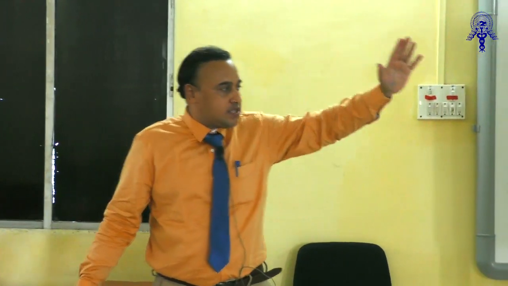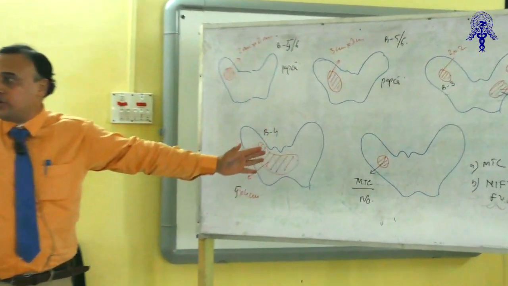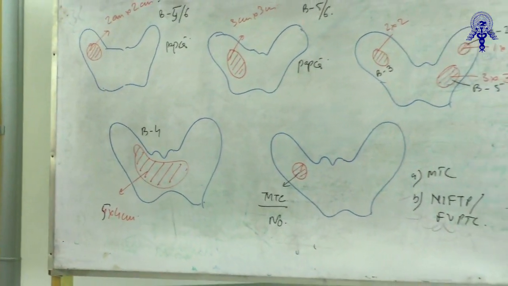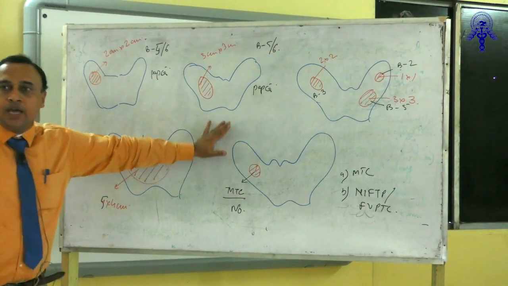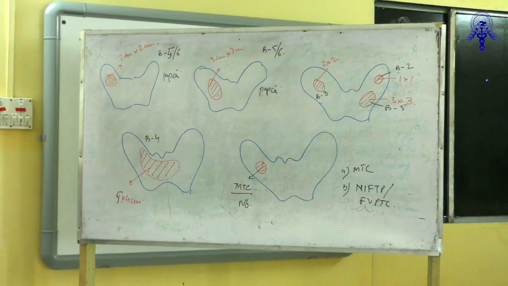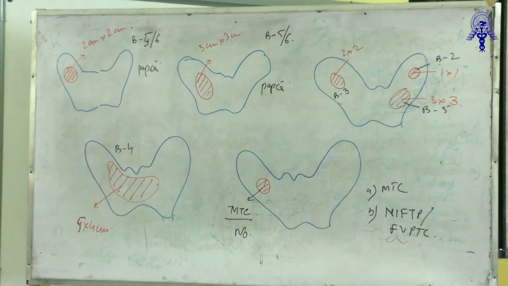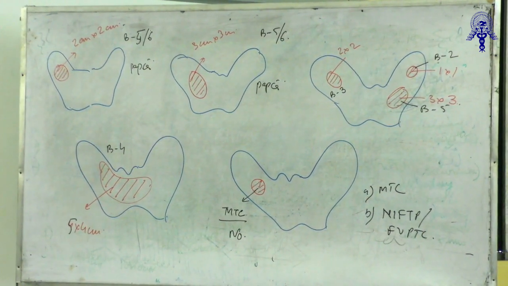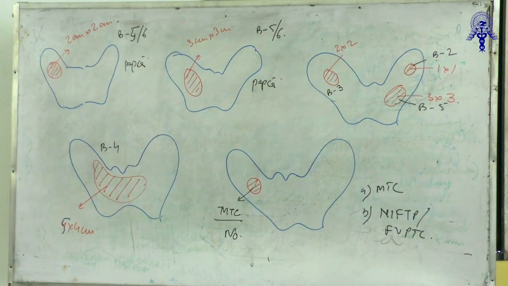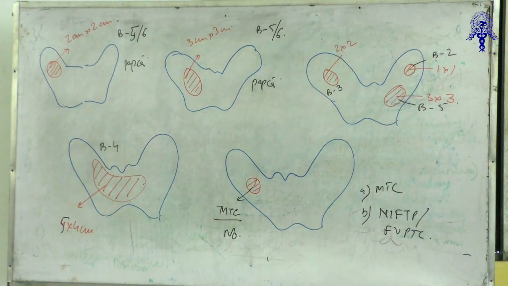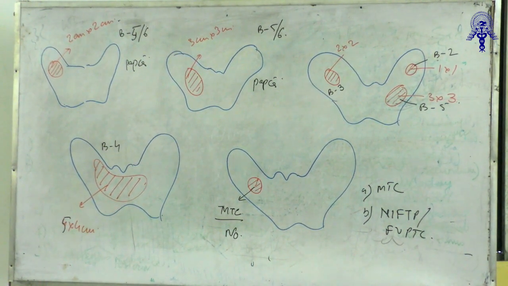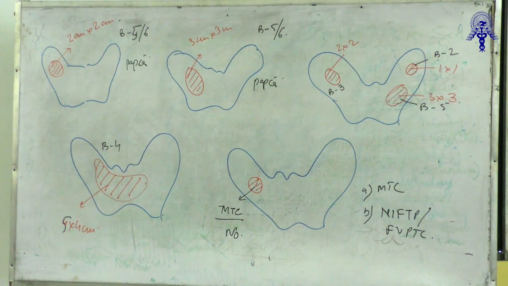So, medullary carcinoma of thyroid, N0 neck, what are you going to do? I am going to again re-explore the neck. I am going to do the total thyroidectomy along with central compartment neck dissection definitely. Whether I am going to do the lateral neck is controversial. Lateral neck is done only if the value of calcitonin is more than 200 ipsilateral, 500 bilateral. That means if the calcitonin level is more than 200 picogram per ml, you suspect that there might have been unilateral neck node involvement. If it is more than 500, you suspect that there might have been bilateral node involvement, right?